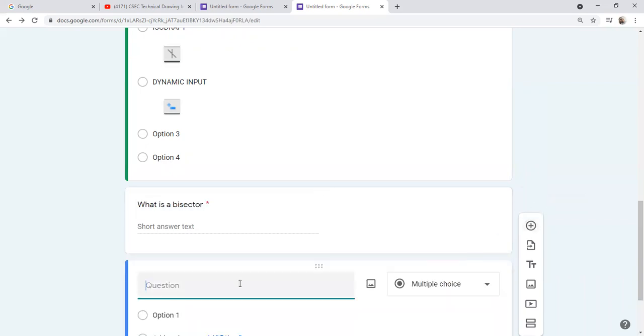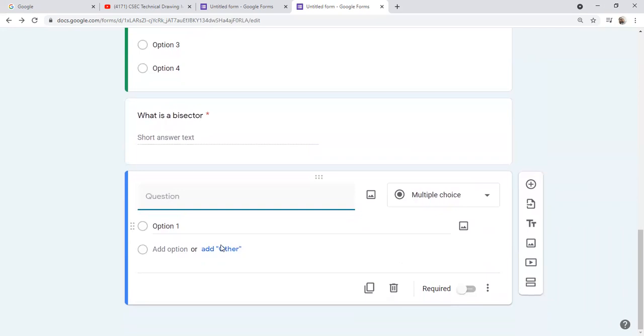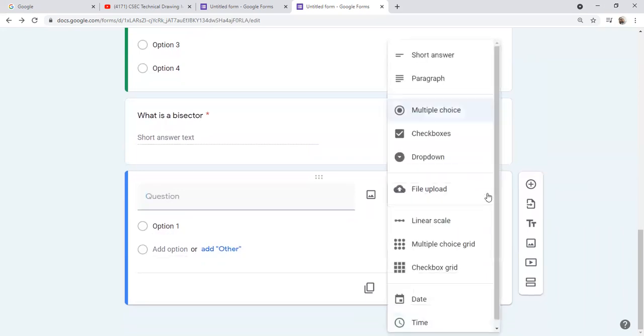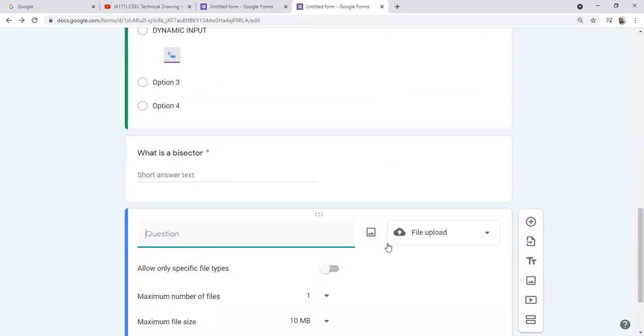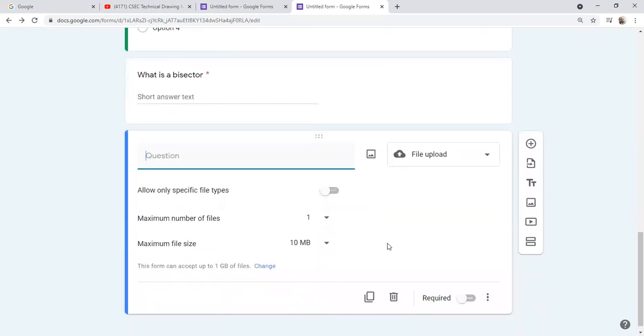This one now is a file upload. All right. So for this, I want a file upload. And file upload is somewhat different from the other questions. With file upload, you will need to set up some conditions. One, with file upload, they can draw or write in their book, then take a picture of it and upload it to the platform. All right. So for this, we need to set some parameters here.